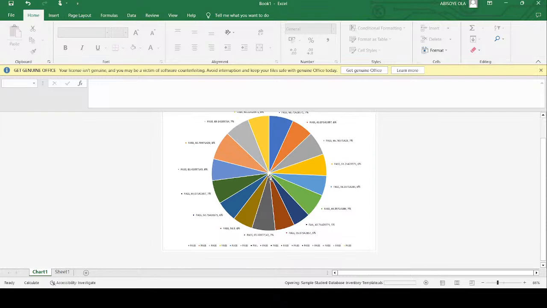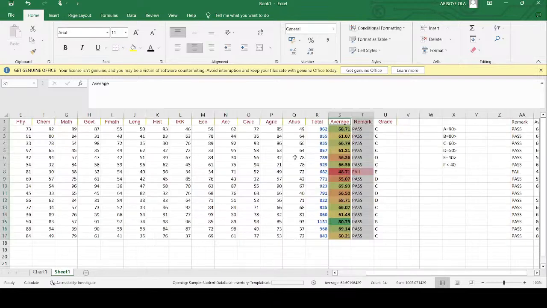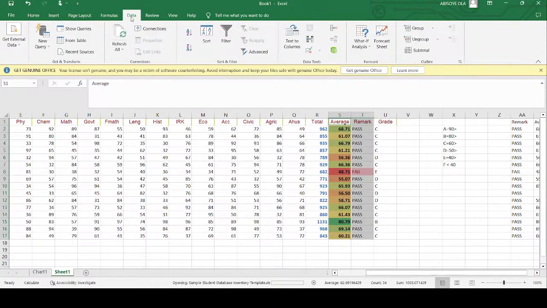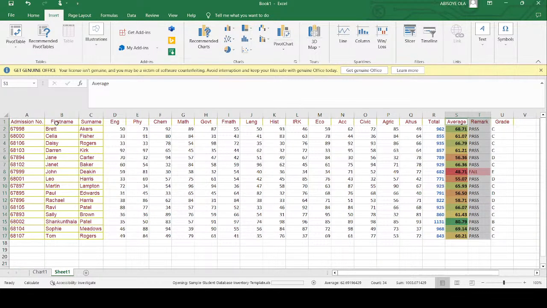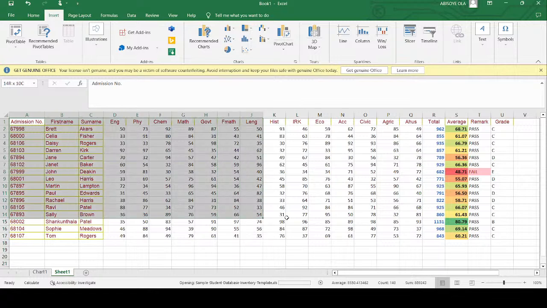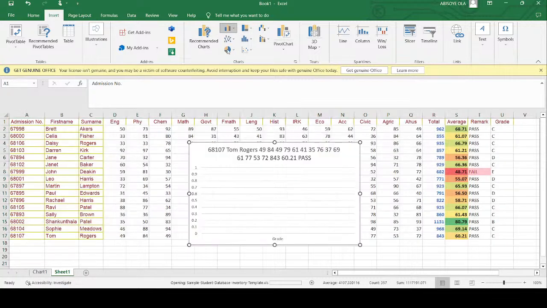Okay, so that is that for today. Let's see if there's something I want to touch that I've not touched. Right, I've done sorts, we've done filtering, and we have done conditional formatting. We've also inserted a chart. So last but not the least, we can block everything like this down to this side, and we can insert a bar chart.